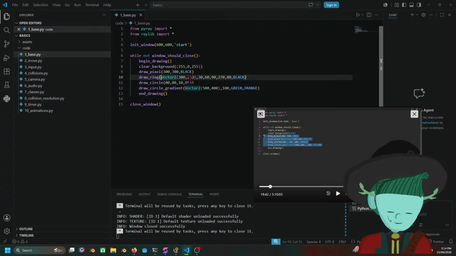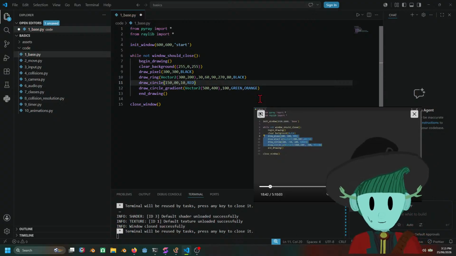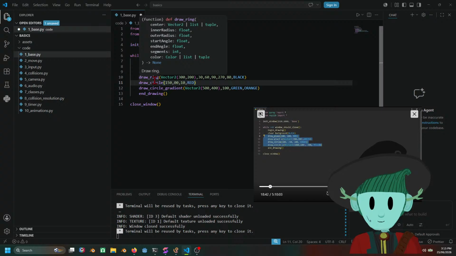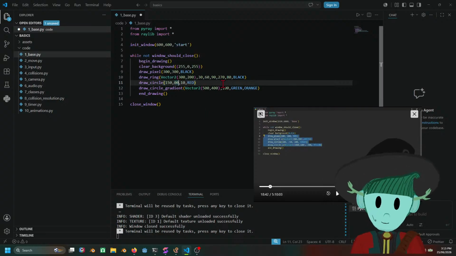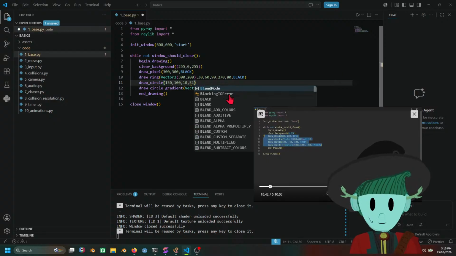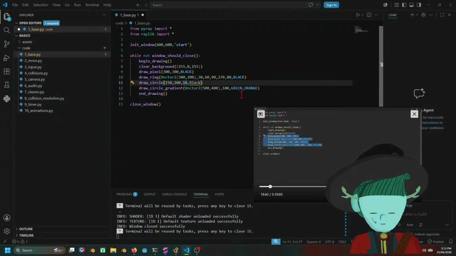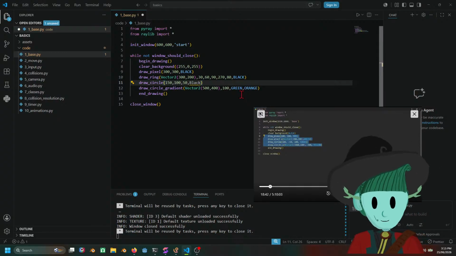So let's position this circle at 150 by 150 by, so 200 down, maybe 100? Change this to black. And the inner radius should be 50. Alright.